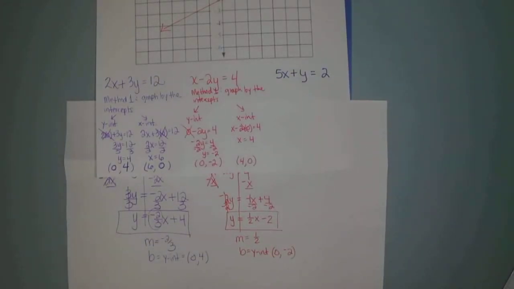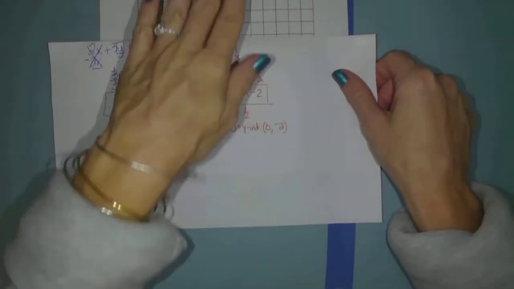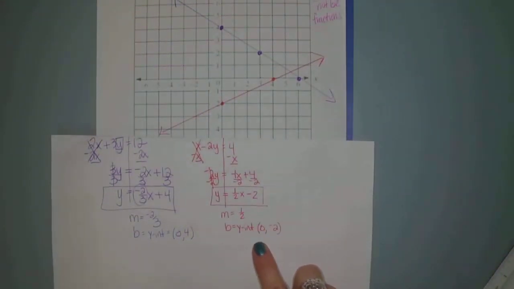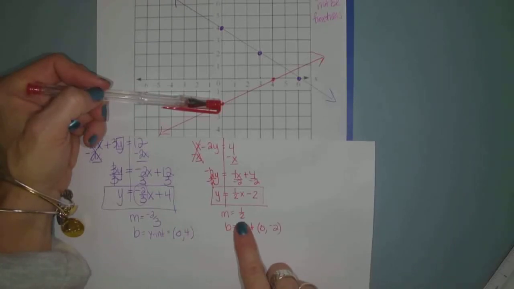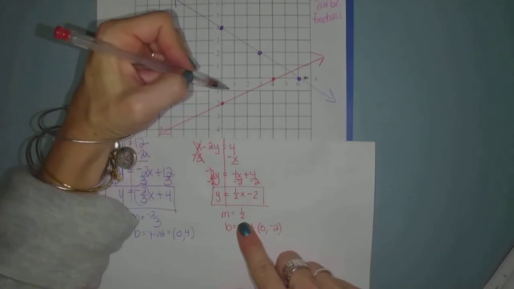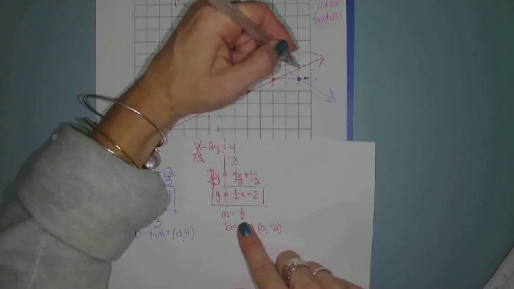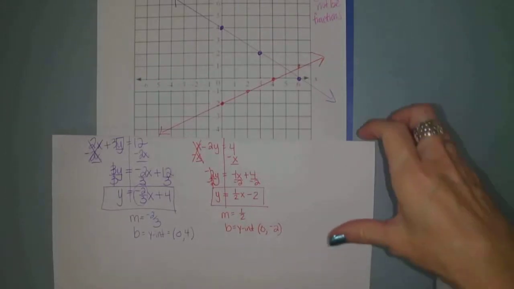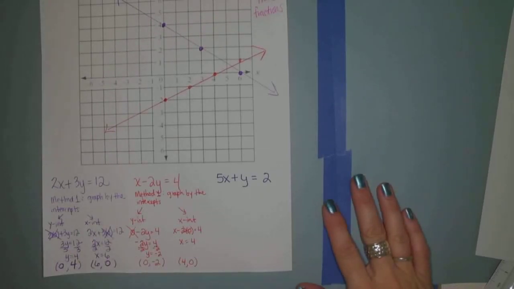So if I look at my graph now, let me bring this up. Let's look at the red line, and let's look at this graphical information. So it says we're supposed to be starting at 0, negative 2. Well, we are. And then it says that our slope is supposed to be 1/2. Let's see if it is. Up 1 over 2. Up 1 over 2. Up 1 over 2. Yes. So you see, you could graph it either way.